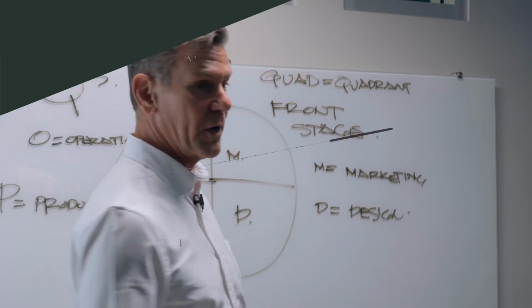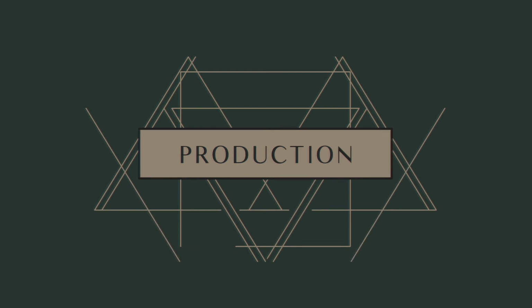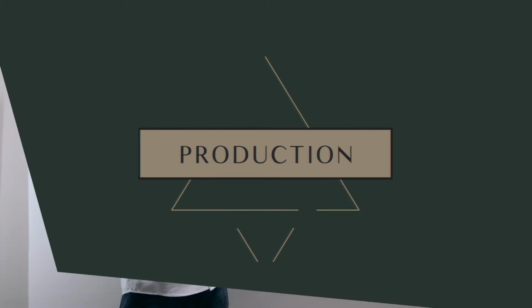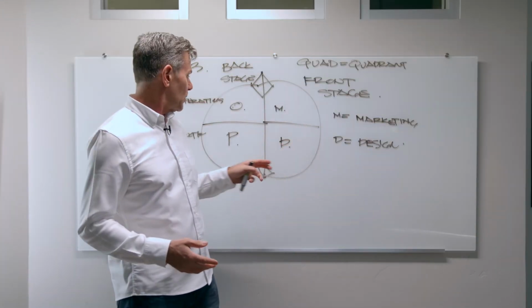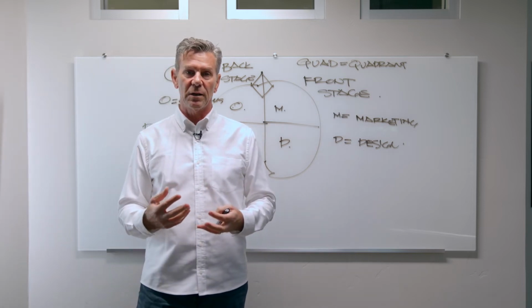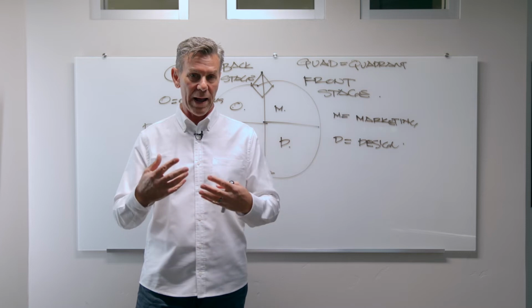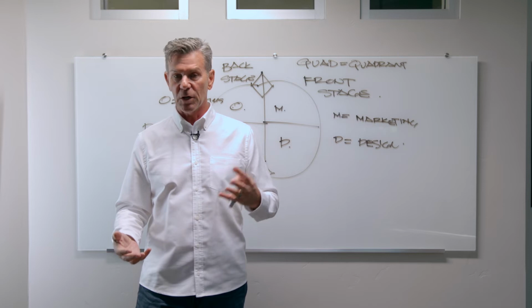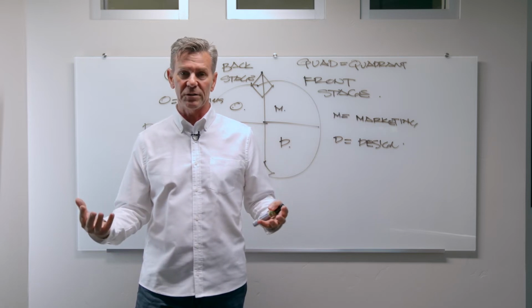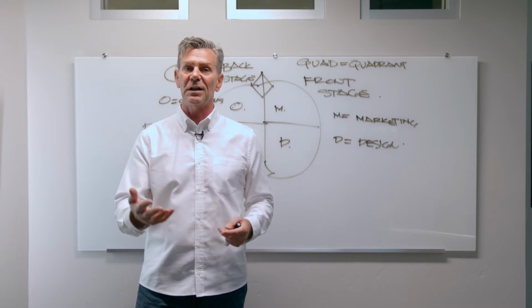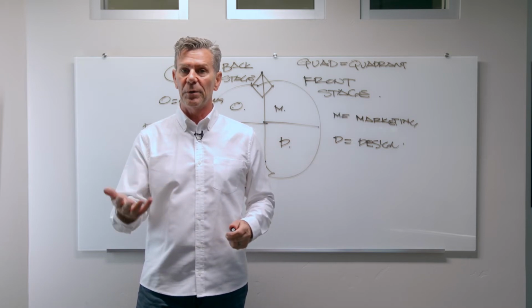So then we have production. In our organization, this is where we do construction documents. This is where we have a whole team of people that those on the front stage rarely, if ever, see. So this is where we produce the documentation that goes into how a building gets built, right? The engineering and the code requirements and all the things that a builder will need from a document standpoint in order to see how to build that building.